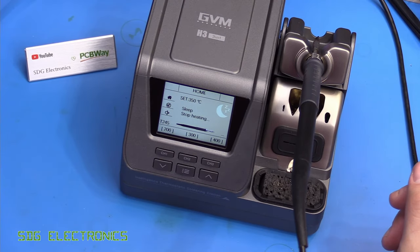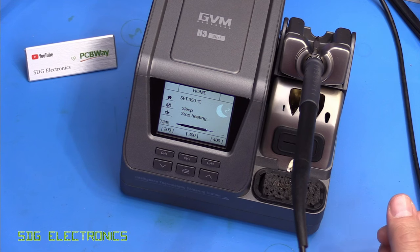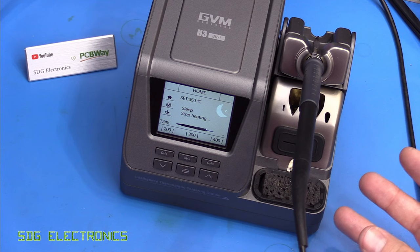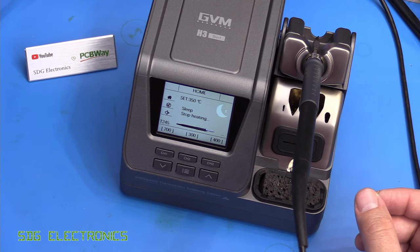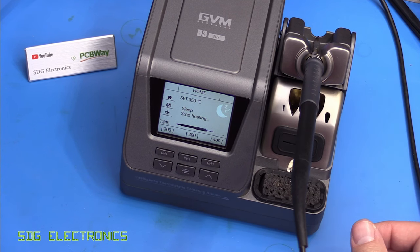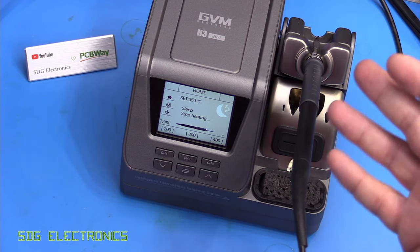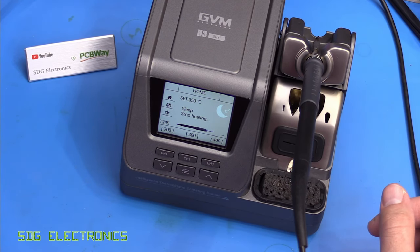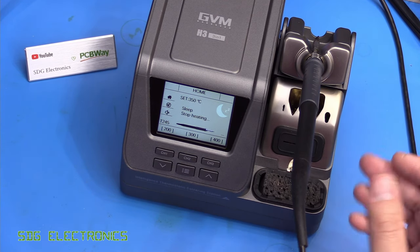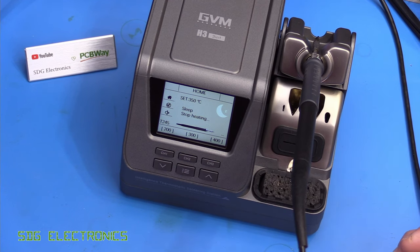Unfortunately this unit isn't performing as expected. It's claimed to be an 80 watt soldering station but I was not able to get more than 40 watts out of this system. I've tried a whole variety of different handpieces and cartridges — cartridges which definitely can deliver far more than that when tested on other systems. So I'm pretty sure I haven't got a faulty unit; it's just not able to put out more than that 40 watt limit. With the C115 handpiece, 25–26 watts is typically the limit for that little handpiece. But swapping to the larger handpiece we're only getting about 13–14 watts more, which just isn't enough, and it takes forever to heat up — 15–20 seconds, even longer with high thermal demand cartridges. It's really not living up to its claims and I would hesitate to recommend this unit unless you only wanted to use it with the little C115 handpiece or are limited to basic through-hole soldering. There are better soldering stations out there for your money.